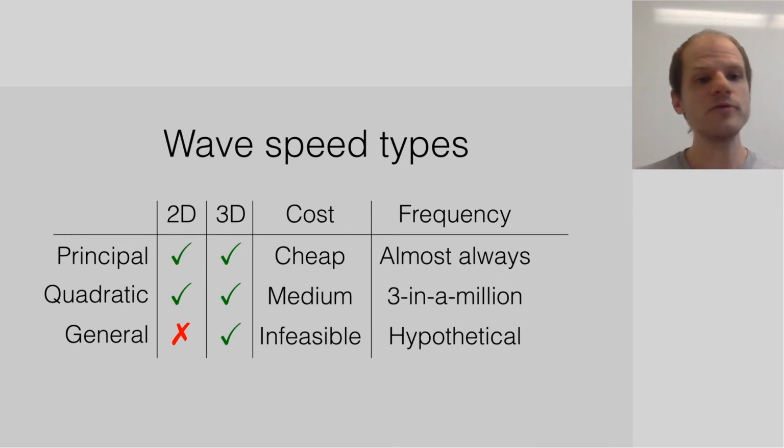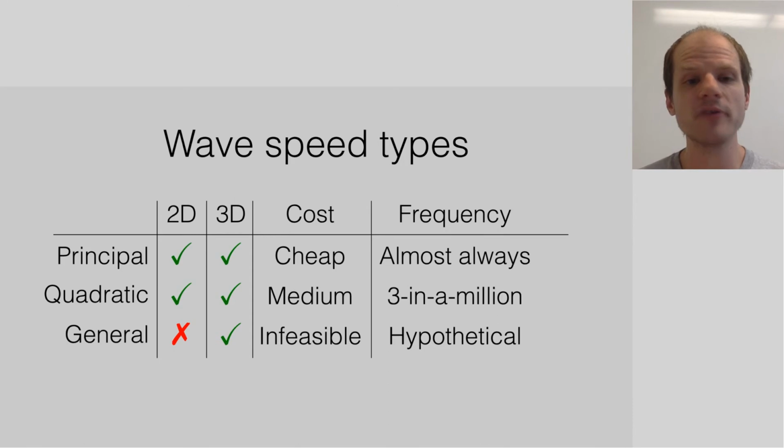In 2D, we observe two different types of wave speeds. The principal wave speeds, which are the ones corresponding to the formulas on the previous slides. The waves propagate along the principal directions. However, there are also other types of wave speeds, which we call quadratic because they're obtained as the solution to quadratic equations. This makes them a little bit more expensive to compute. In these cases, the waves propagate in directions that are a combination of two different principal stress directions. In practice, these are very rare. We observed only in about 3 cases out of 1 million tests that we needed to select the quadratic as the maximum.